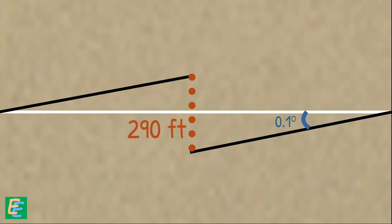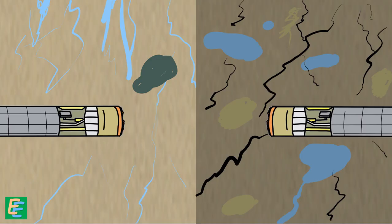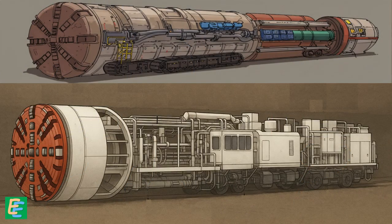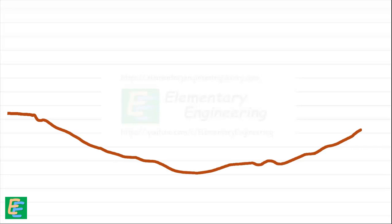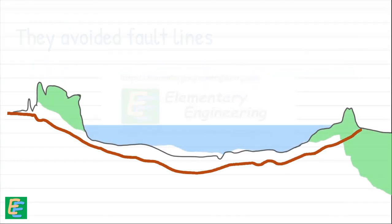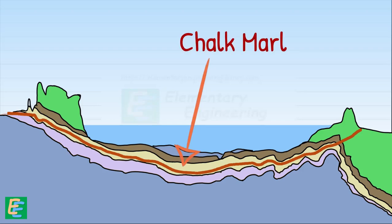Over a distance that long, even a tiny mistake in angle — say just 0.1 degrees — could cause the tunnels to miss each other by hundreds of feet. It is so incredible, because there was no GPS under the seabed, no real-time radar, and even the ground conditions on the British side were completely different from the French side. Because of that, the TBMs used on both sides were very different from each other, custom-built for different geological conditions. And on top of all that, the tunnel isn't just a straight horizontal line — it's full of gentle curves and little ups and downs along its length. That zigzag path wasn't random; it was a strategic choice so engineers could avoid fault lines and unstable ground, while keeping the tunnel inside the safe chalk marl layer as much as possible.